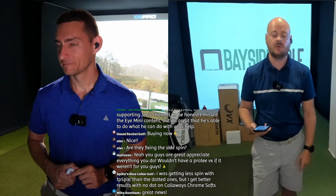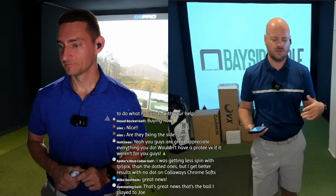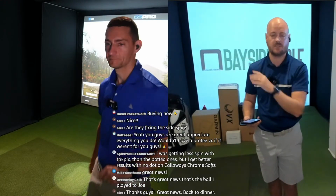They felt like rocks to me. So TP5 Pix, I always hated using them with the Pro TVX. I think I used Callaway Super Soft or something else in this sim because I just hated the feel of them. And I honestly didn't notice the spin differences between a normal ball and the Pro TVX because I'm not that consistent.